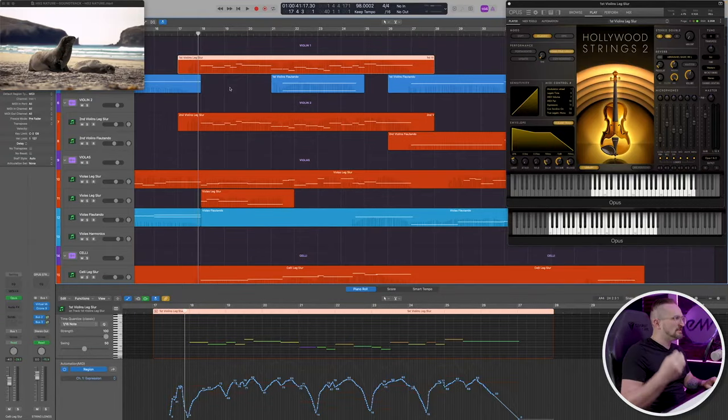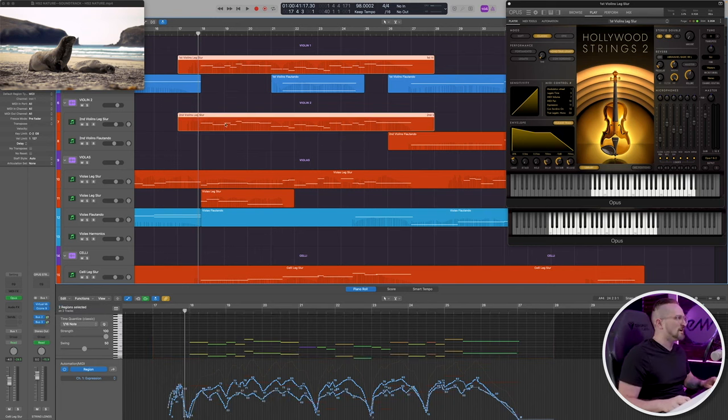So again, lots of very delicate, intimate textures, which is really what this library excels at. Now, this next phrase is mostly being driven by the legato strings. You have something of a melody coming in the first and second violins.